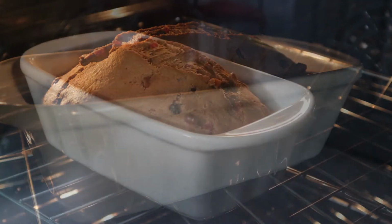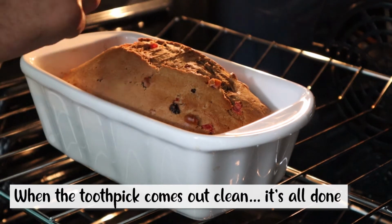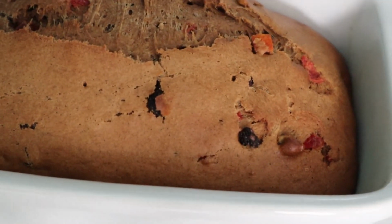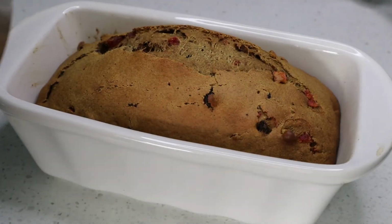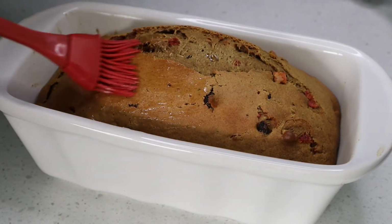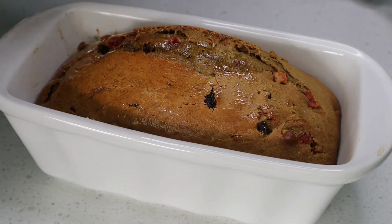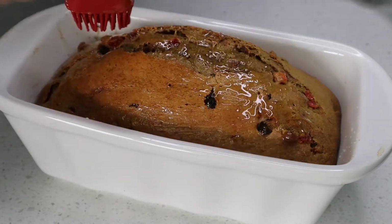So after 60 minutes, just checking on the bun. I use a toothpick to see if it's all done and it came out clean. So at this point, we're just gonna remove it from the oven. Here it is without glaze. We're gonna apply the glaze now to basically give it some color. Ensure that you get the honey glaze all over the top of the bun.